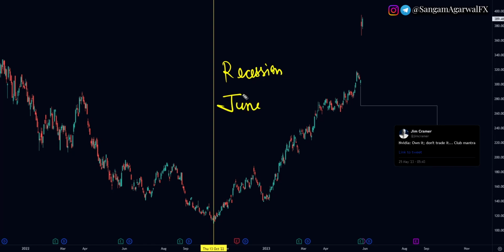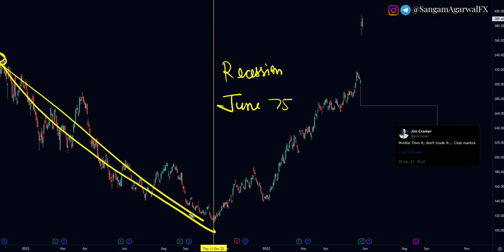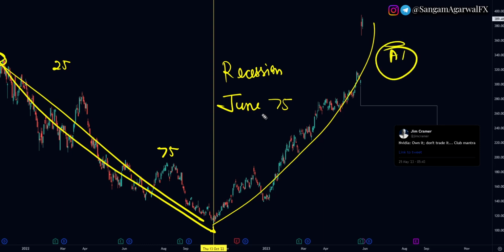This month there will be 1 year since the 75 basis point rate hike, and now the lag effect will only increase. This bear market started after tapering was started, and the rate hike was started with 25 and it ended with 75. Before the rate hike completely ends, they have given you a new dream called AI. Just wait till the November FOMC meeting this year. You will see the magic of the 5% interest rate. All of this bubble like AI will go to a black hole.